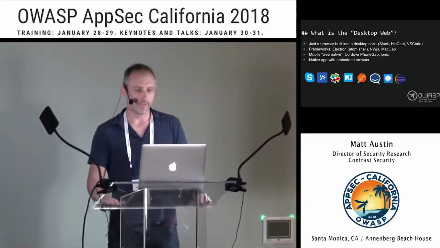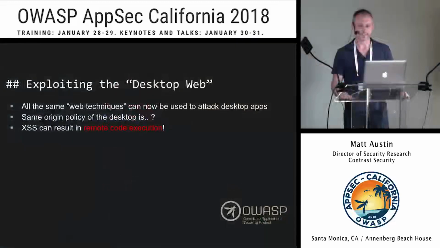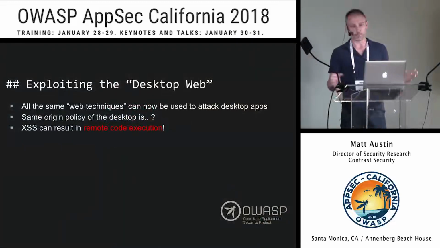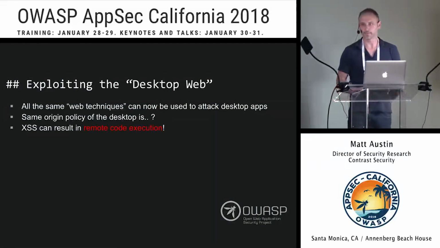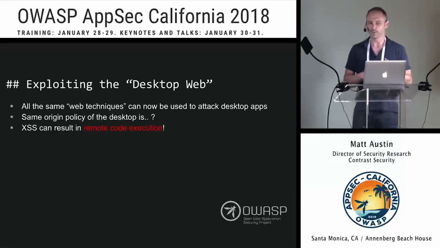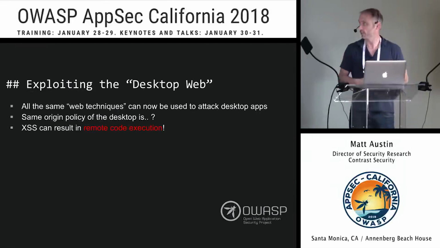So, exploiting the desktop web. I personally don't know assembly very well and am not that great at reverse engineering. So I'm an AppSec guy. I've been doing AppSec for a really long time, and this is really interesting to me because you are using just the basic web technologies and web hacking methodologies to attack a desktop web application.